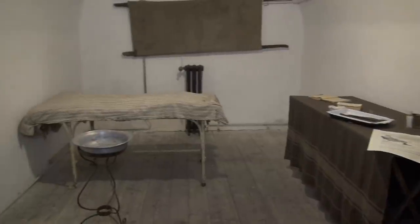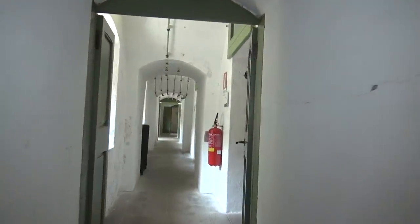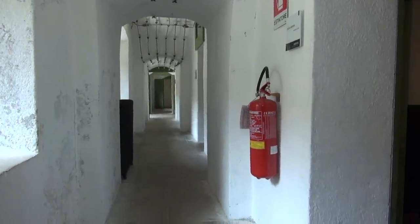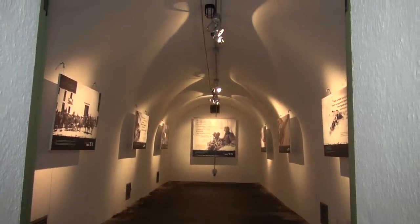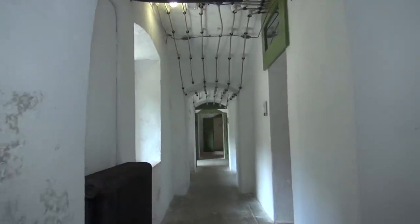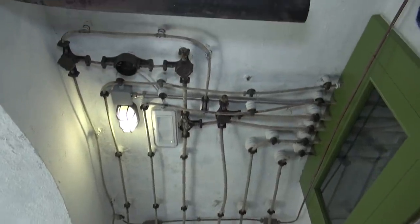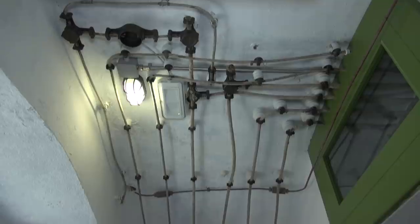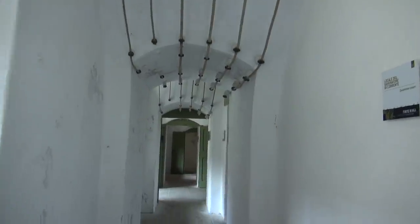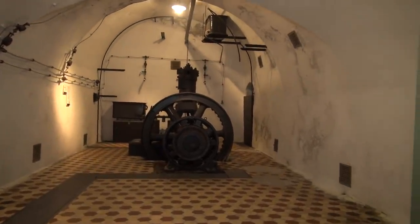This is the infirmary, and urgent treatments were made here also. Surgery too? Yeah. So you had a doctor here? Yeah. The mountains were not so accessible. That's true. The climate was very variable, and so it wasn't easy to attack in high mountains. And the planes, on the top of the mountains, reached 3,500 meters, so it wasn't so easy. You're protected flying pretty well with them, yeah.